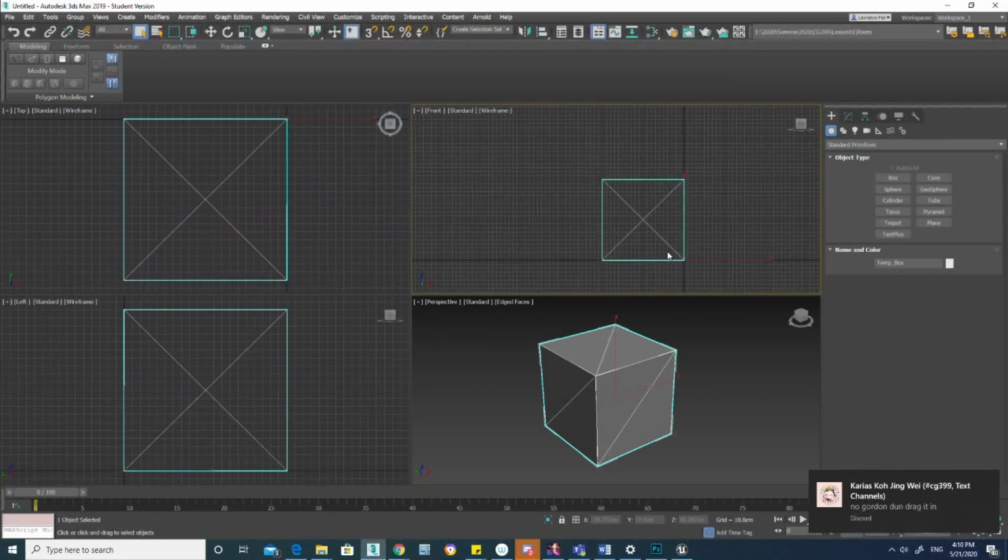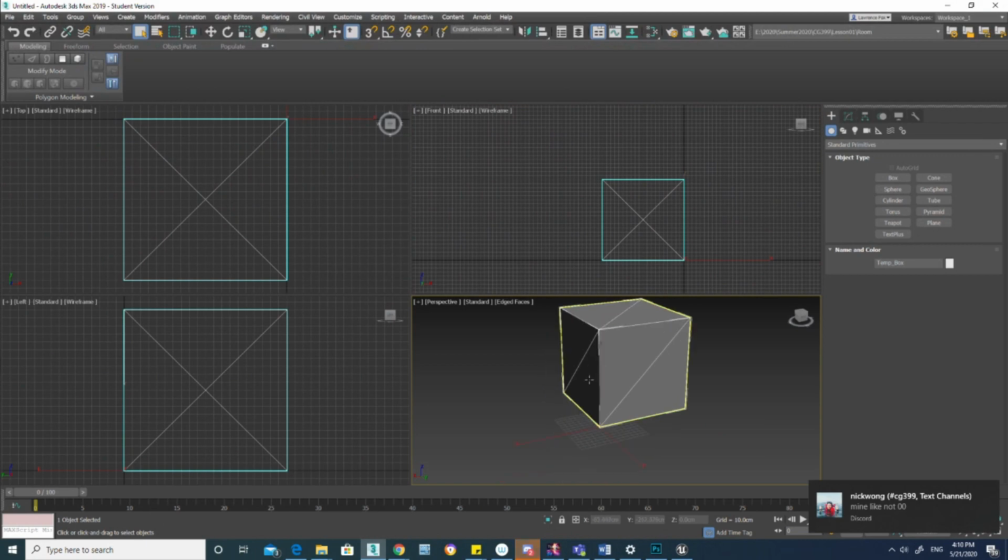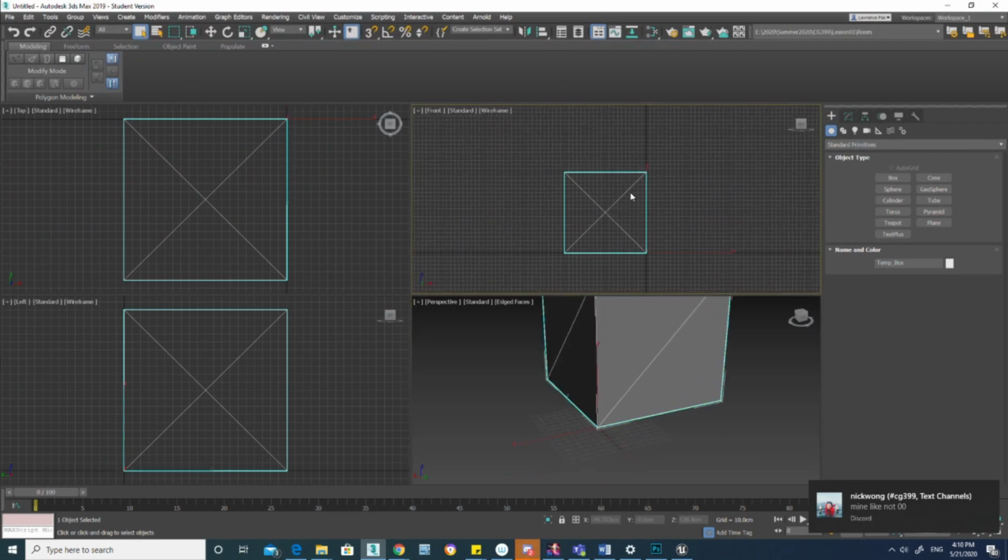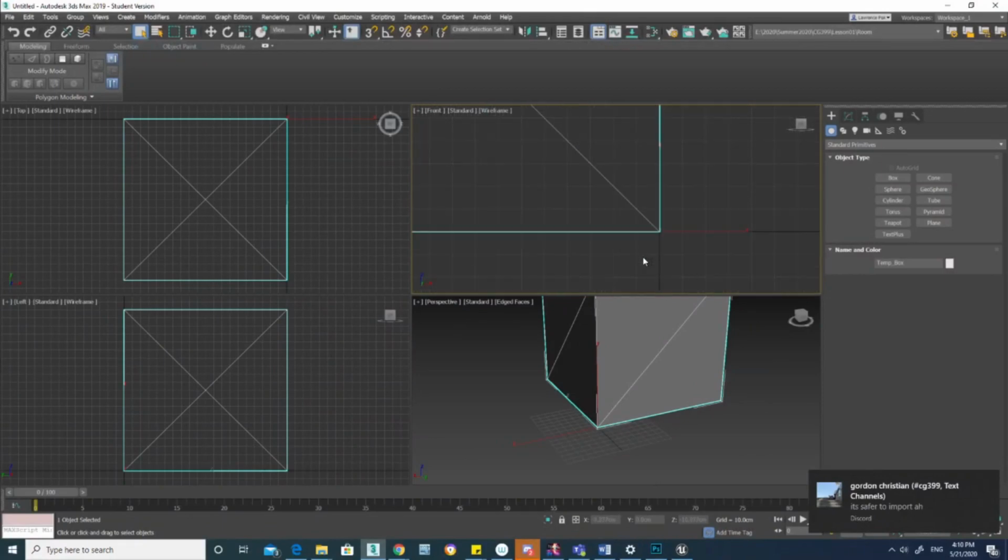Yeah, it's on the pivot point, correct? Right, so if you place your pivot points correctly, the object's pivot point should be at the 00 position. Okay?